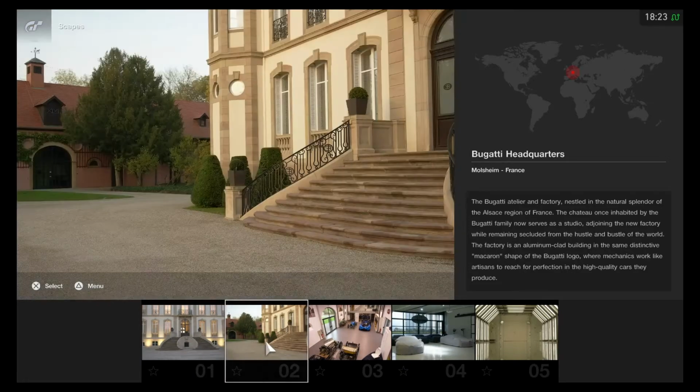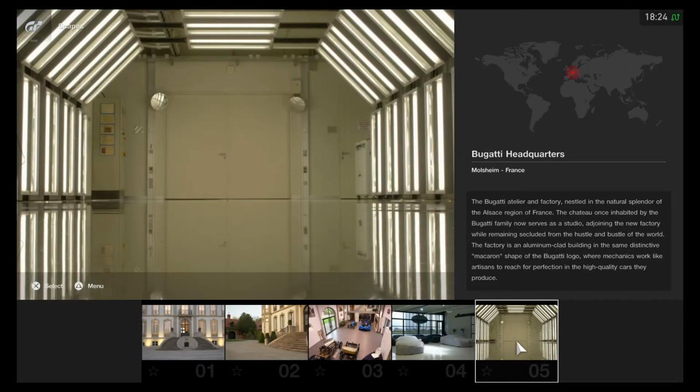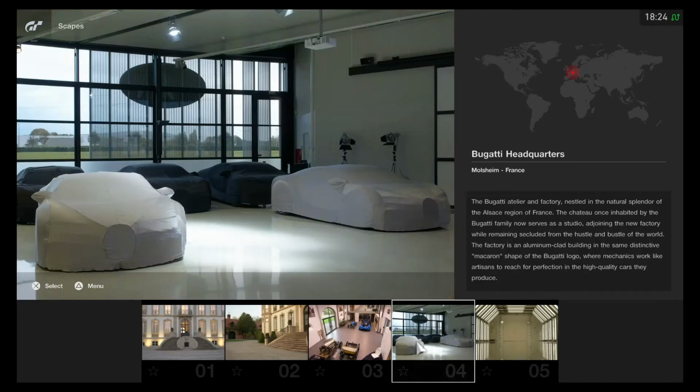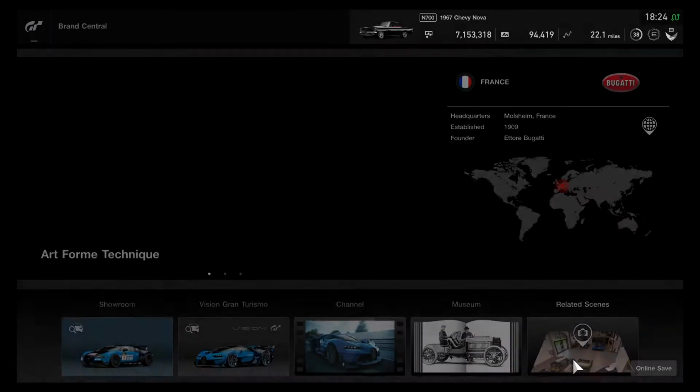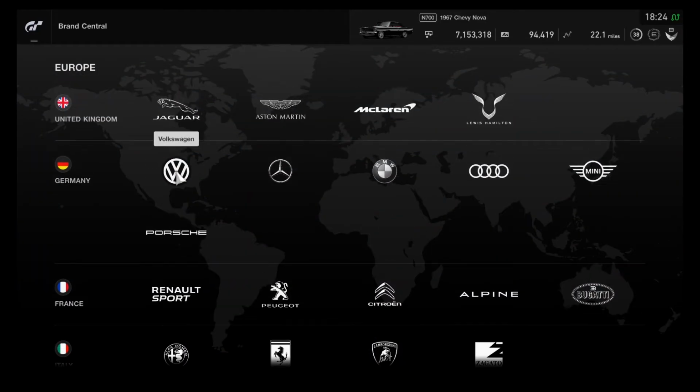I think these ones might have actually already been in the game. This one was already in the game. I knew this one was in the game, but I don't remember any of the other ones. Not sure. Yeah, no new cars for Bugatti, though. It just said there was a new one because of the escape scene.